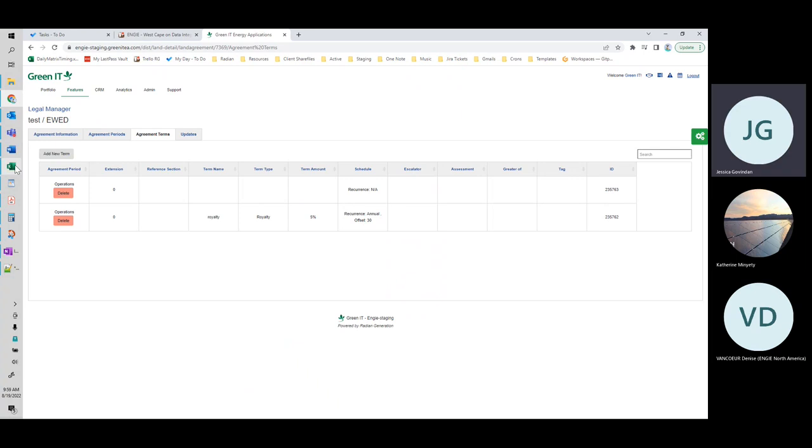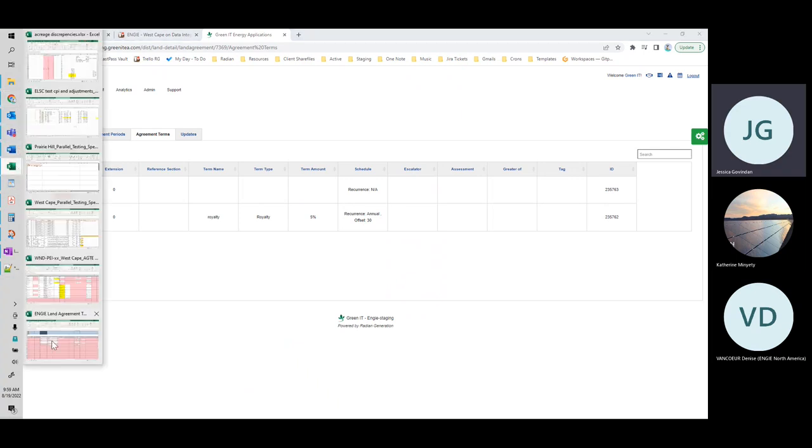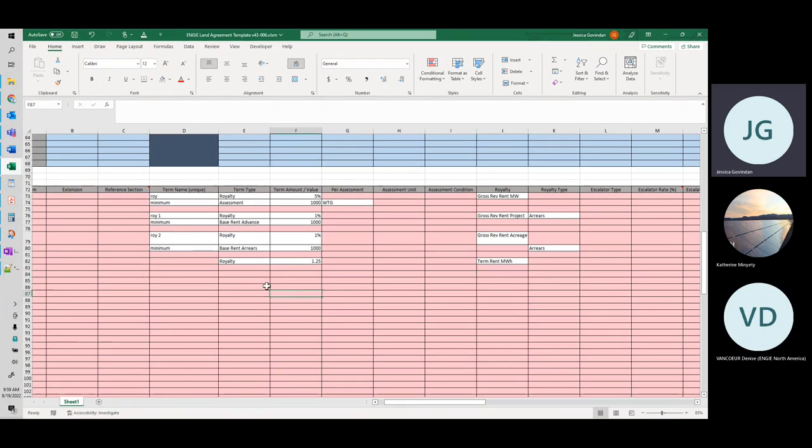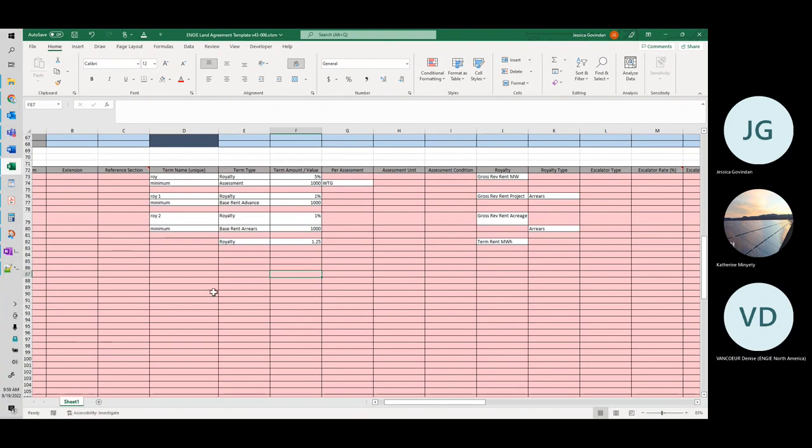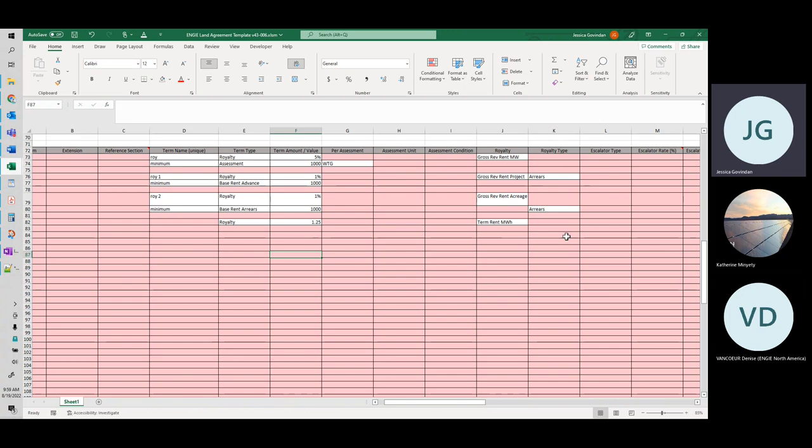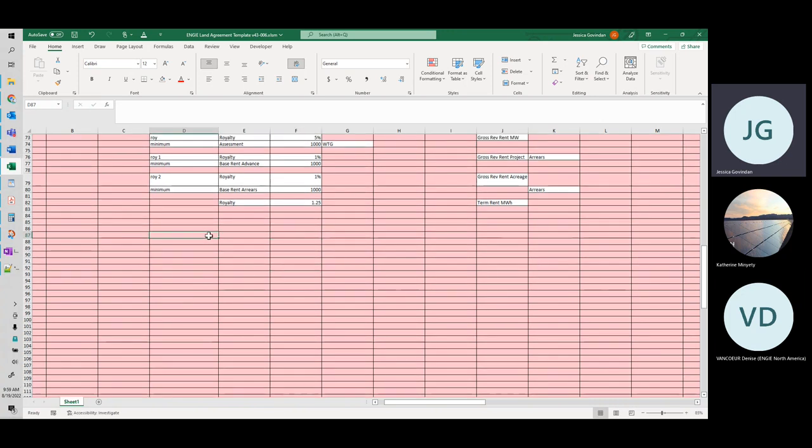And I can jump into CPI now. I'll use the same template. If it helps too, I'm very happy to share this as well once I'm done, just to show you the different situations. So for CPI, let me quickly look here. Okay, so for CPI, I'll clear this a little bit.